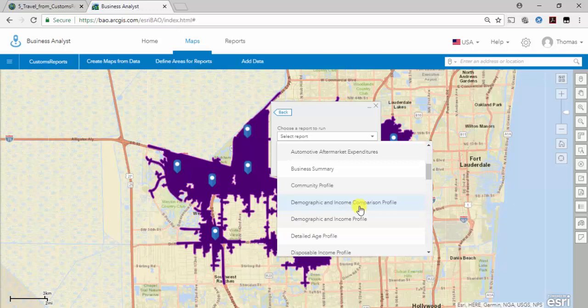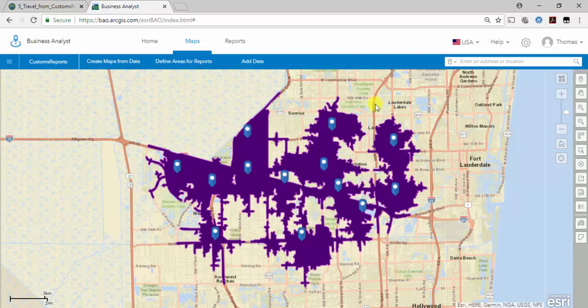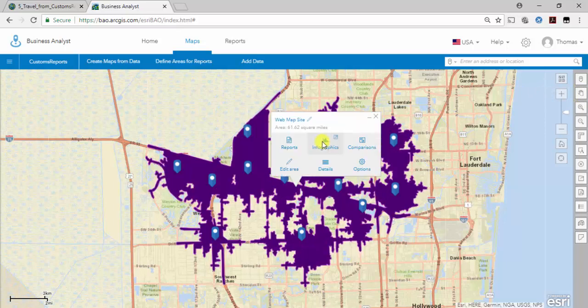Yes? How do you pull up where it says report? Go back. I clicked here on the hand, pan and select, clicked on my covered area, and then say reports. Okay. So I get a button, it's called still web map sites because that's what I pulled in. I can do the reports. There are other options I can do, but right now I'm just interested in reports.